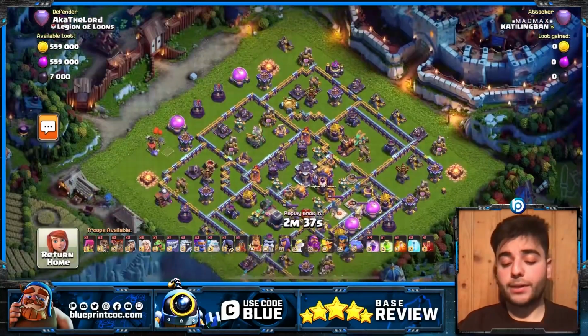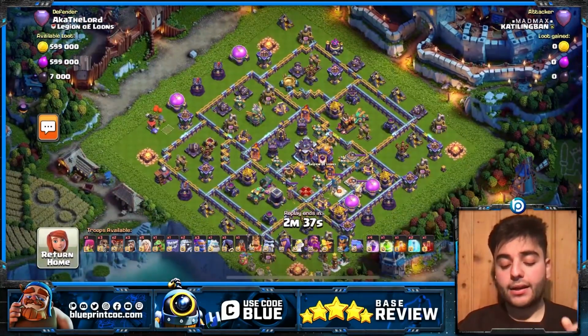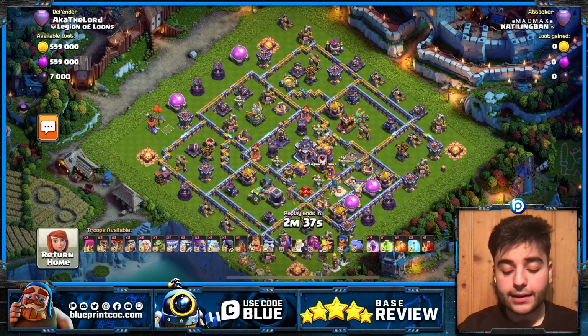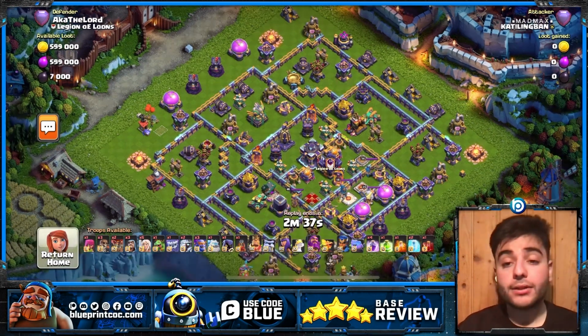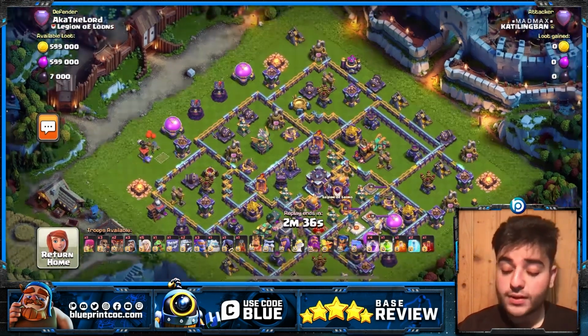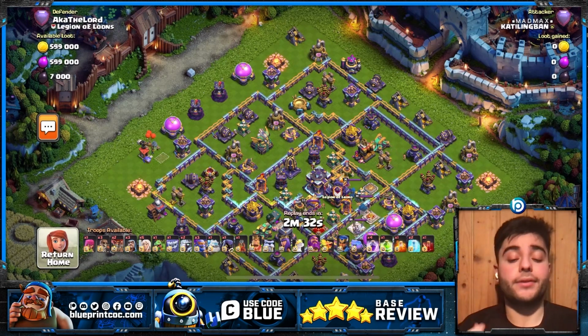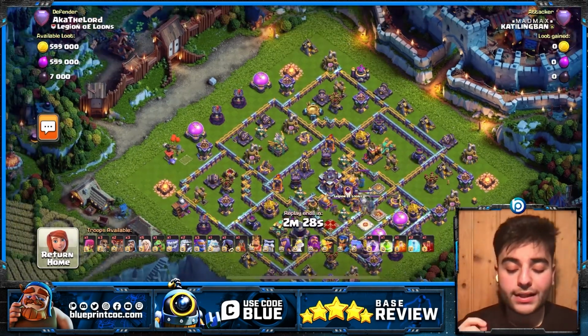So for this next replay, I'm going to be showing you guys a Bowler E-Titan Smash, another common Legend League army that we see quite often in the 5,500, 5,600 range. And this was actually a pretty good entry, probably an entry that would be quite repeated on this base. Let's take a look what he does.